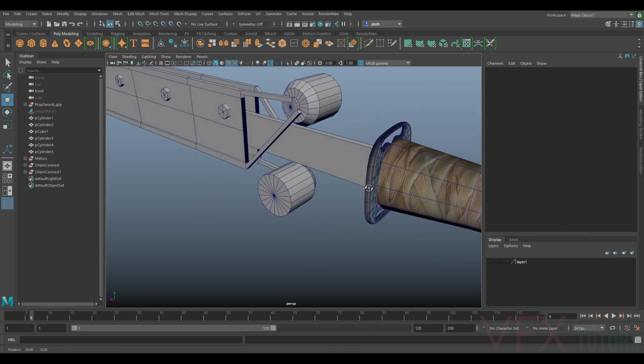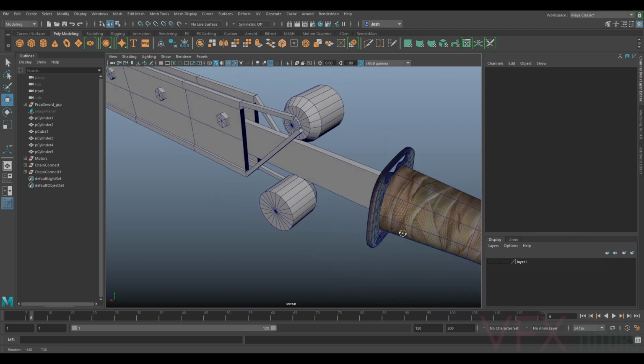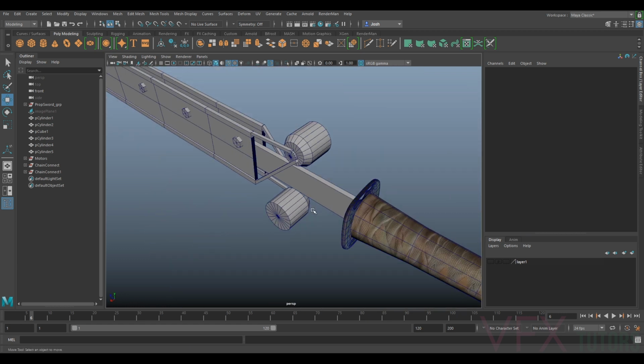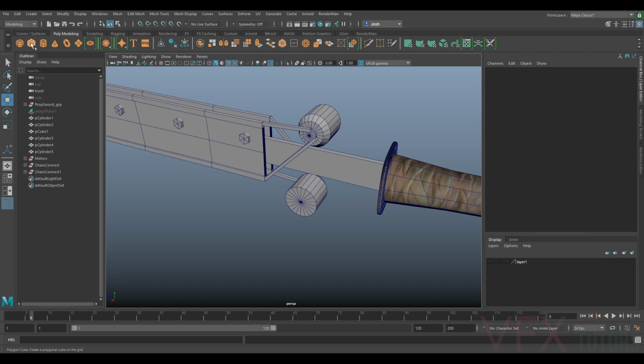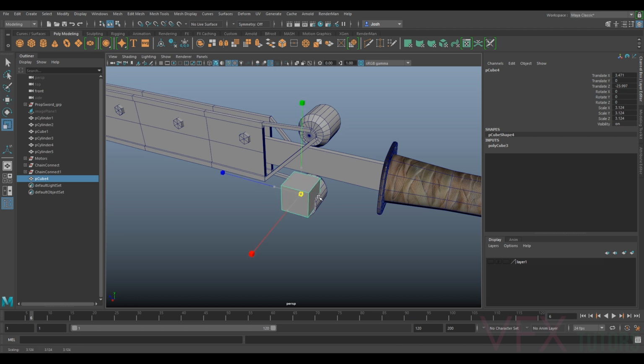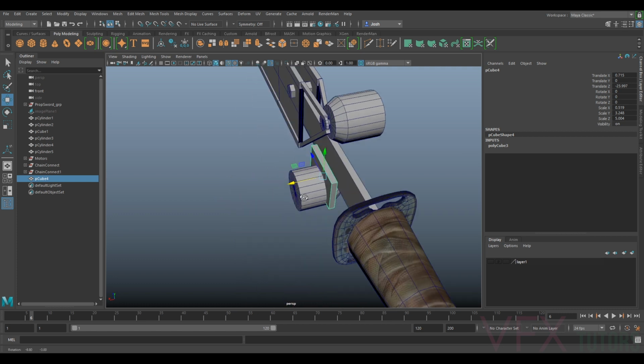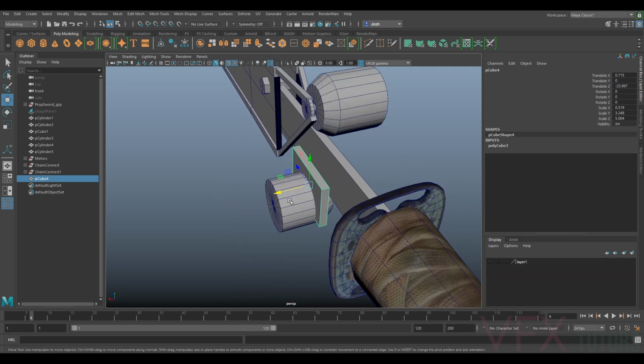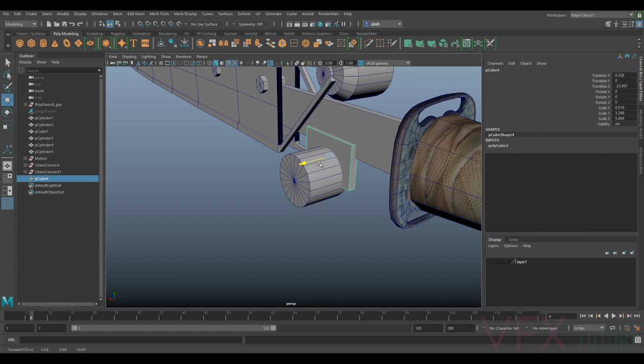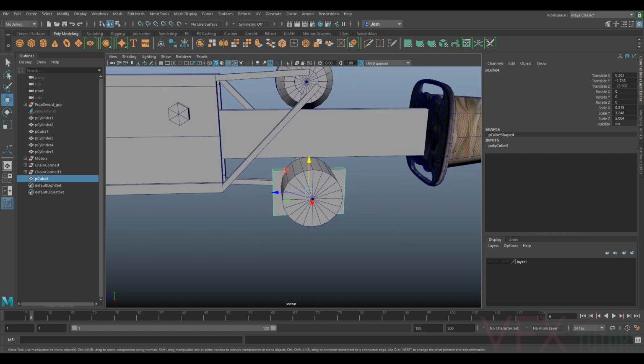So what we need to figure out is how these are actually going to get mounted on. So let's make some more cubes. What I like to do is block as much stuff out with cubes, so I don't spend loads of time on things that I'm unsure about. So we're going to need some sort of bracket here.